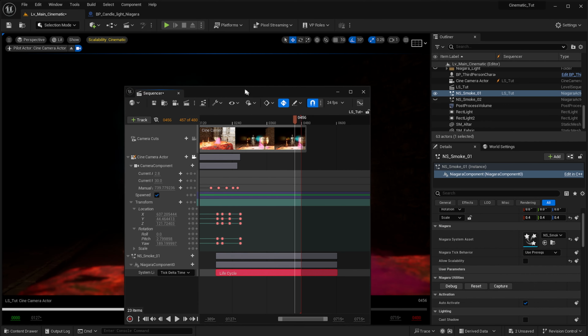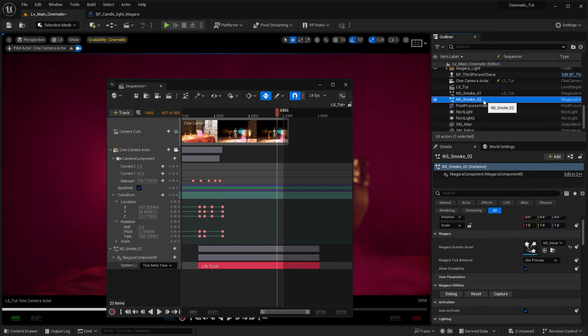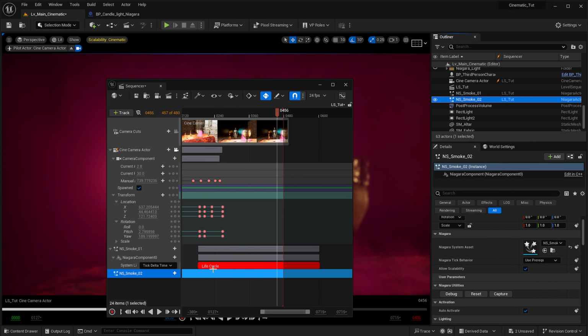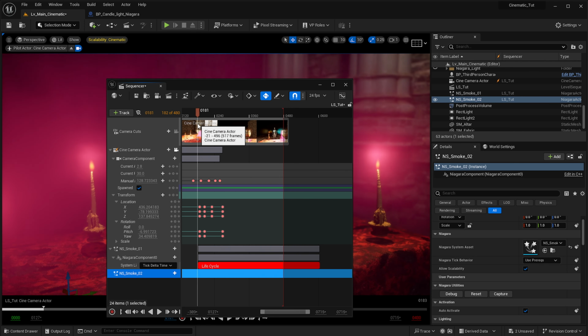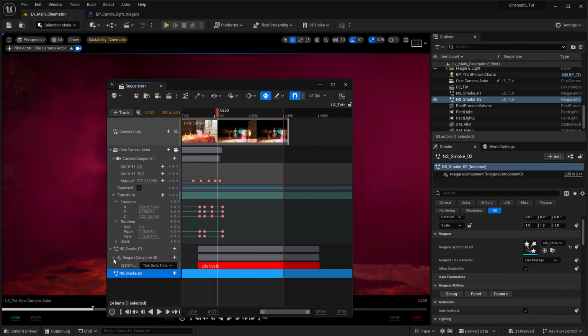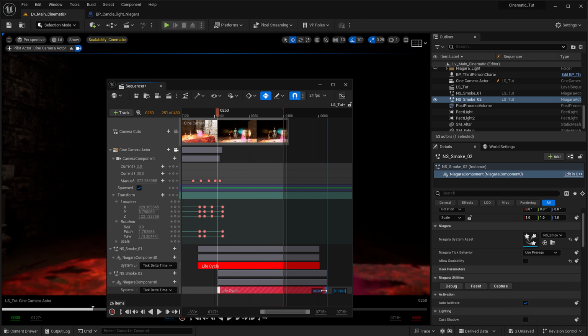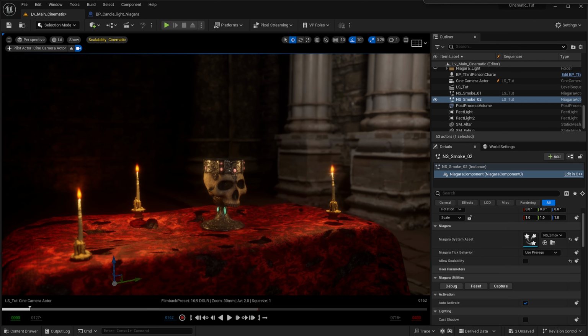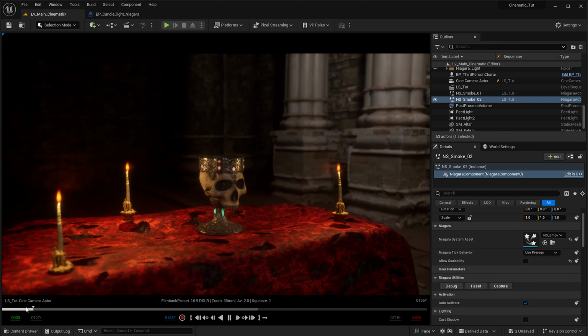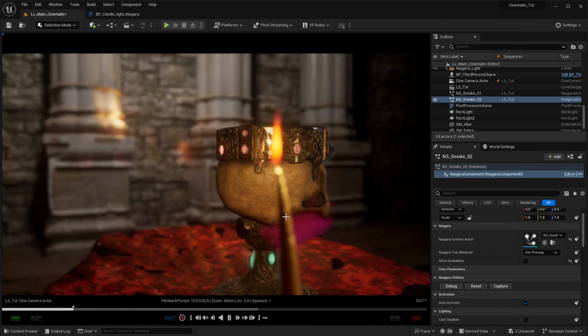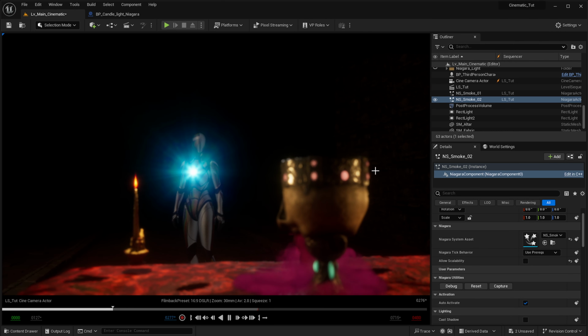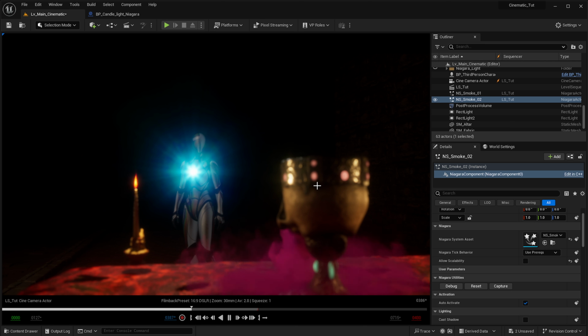And it's the same thing for smoke 2. We can add smoke 2 in here as well. Let's go at the start of this. Actually, let's say this one is a bit more delayed. So we go in here, Niagara component, and we do a live track. And we increase the live track to about here. So if we go back into the sequence a bit, and we press play, you can see the smoke starting. Nice. And then from behind, we should see the other smoke building up.